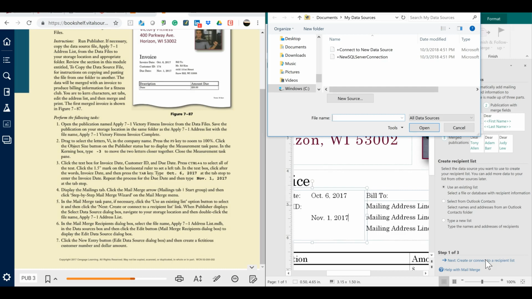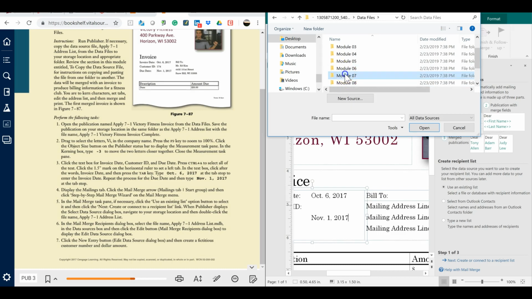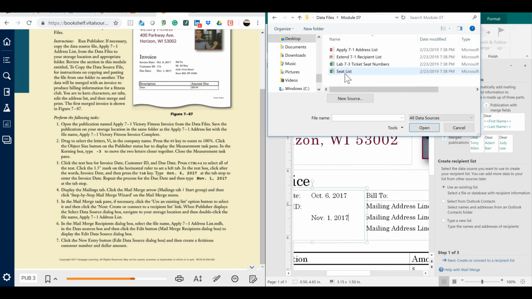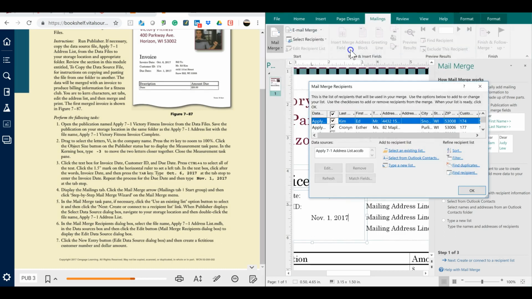Create or connect to a recipient's list link when Publisher displays, and they've given us one, so I'm going to go to those data files again. It is Apply 7.1 address list, and it's a database. I can tell by the icon.